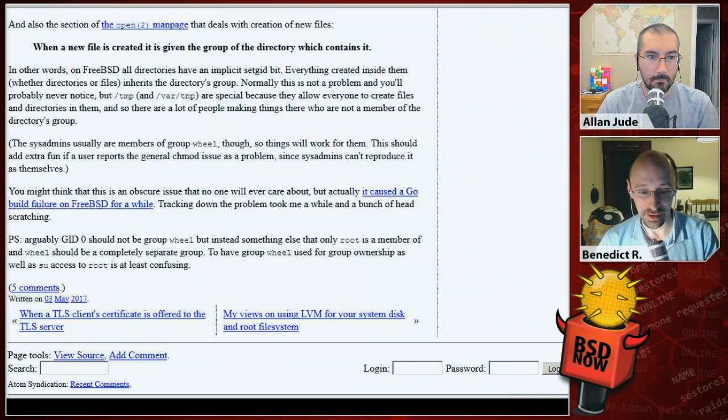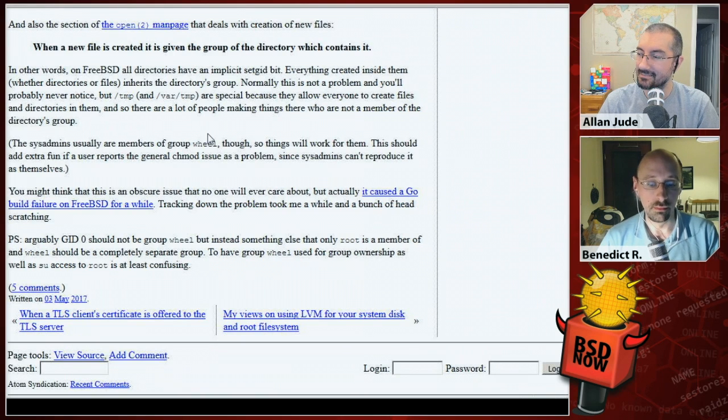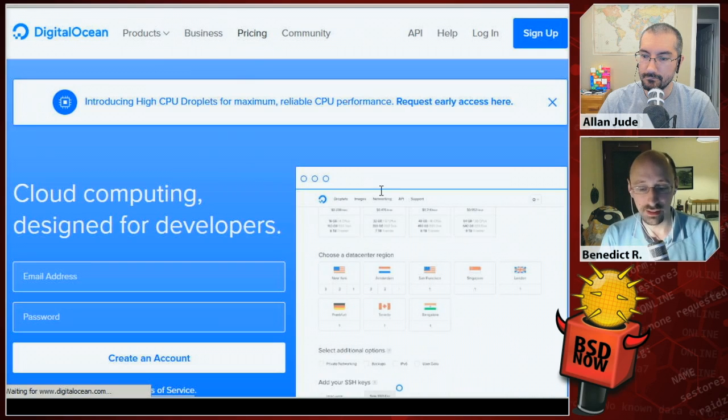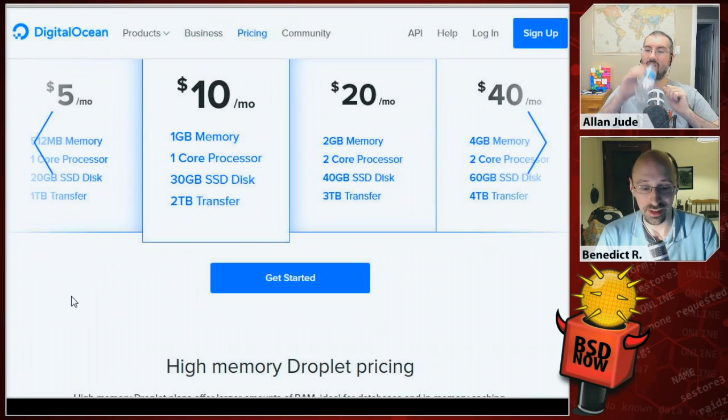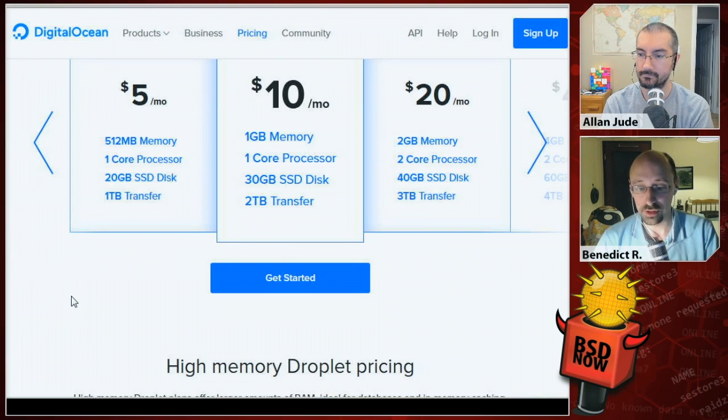Yeah, so this is one of the problem areas that you could trip over. Yep. This is a nice write-up of that problem. And mostly in the original post, he was upset at FreeBSD's behavior. But in the follow-up post, after thinking about it a bit, he's decided that FreeBSD is actually doing the smart thing. It's good to try it out and see what happens, and then think about why this is the way it is, and not just think that it's done out of malicious intent or something. It has a purpose, and sometimes that purpose is historical, but it can also trip you up in newer systems that still have this behavior.